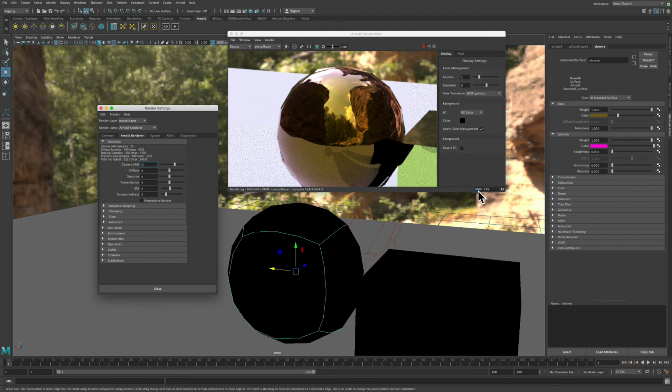So that's how you get a higher quality render, but it obviously takes a lot longer to do, and it depends how many subjects you've got in your scene. But you can see how much better this render is looking already. So if you were to crank these all up to full, hopefully it wouldn't crash your computer. But I've left renders going for about an hour and a half before.